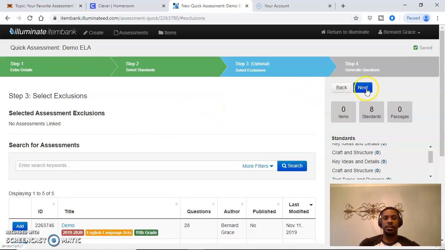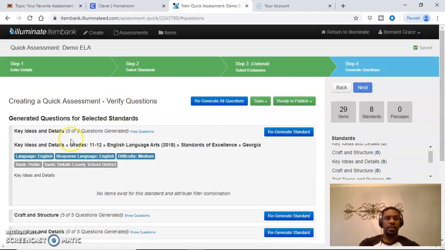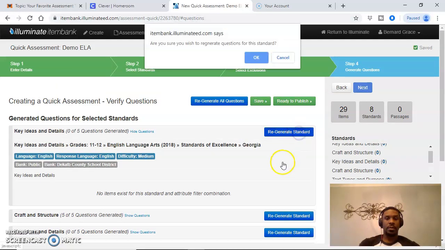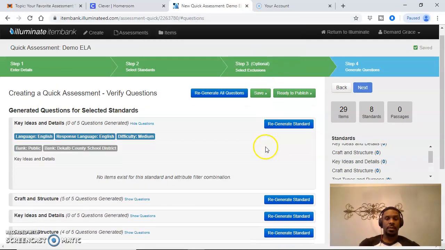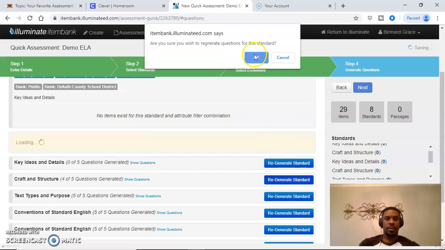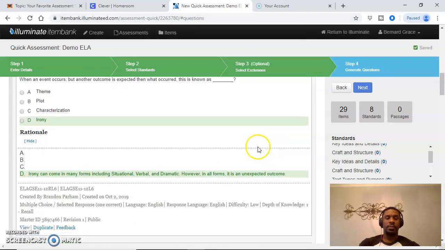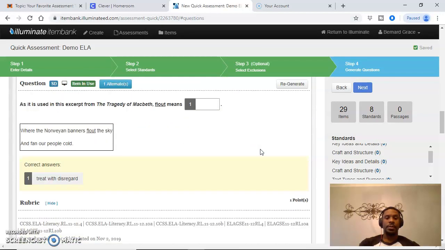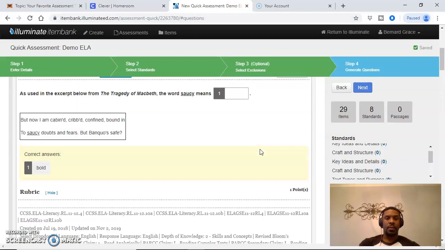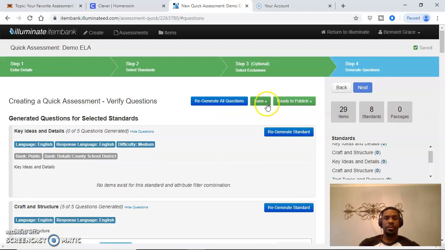Is it creating my test? Oh, let me go to the next screen. Let's generate questions. And here you go. All right, you see some questions starting to fill in. It was moving slow, so I had to refresh it. But anyway, you see these questions linking in, and what I would do from here, just go next. Wait, no, you save it.